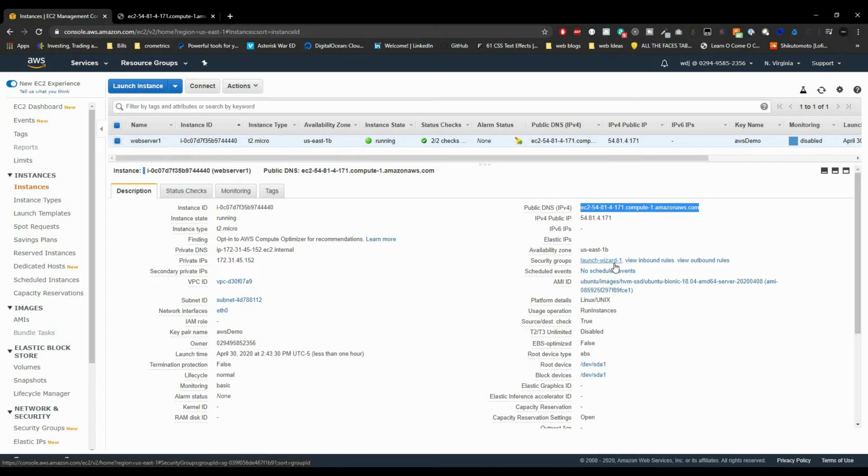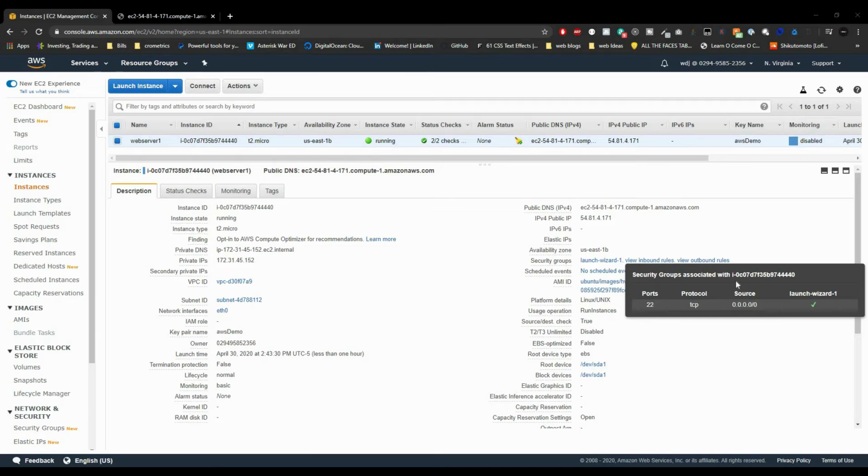You might have a similar thing, or if not, it doesn't matter. If you follow the exact same steps, this is the default. Whatever you have here should default to whatever Amazon gave you. If you look at the inbound rules, this will give you a hint of what the security group does.